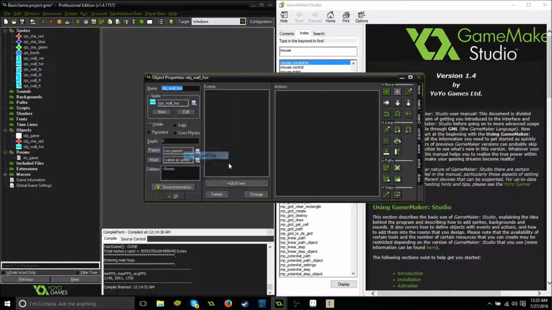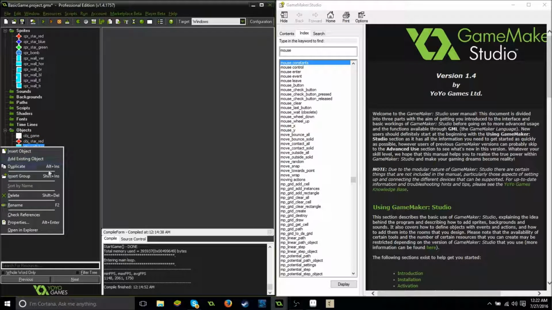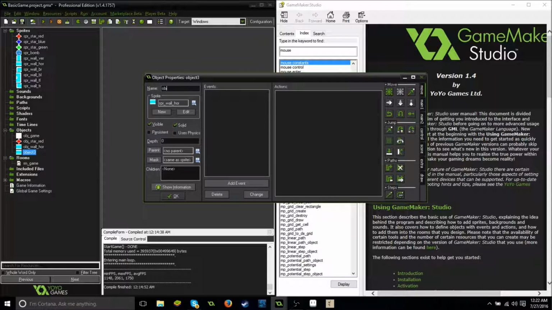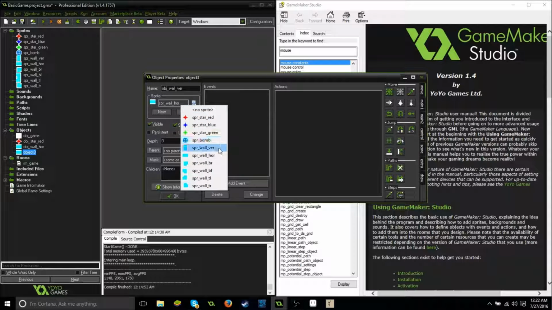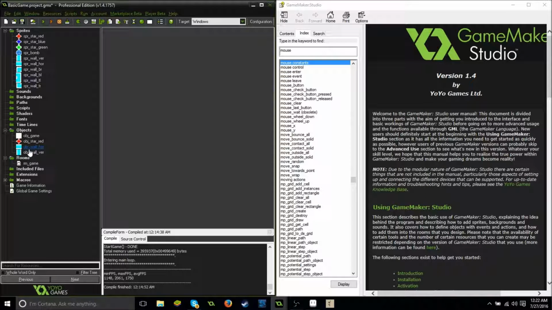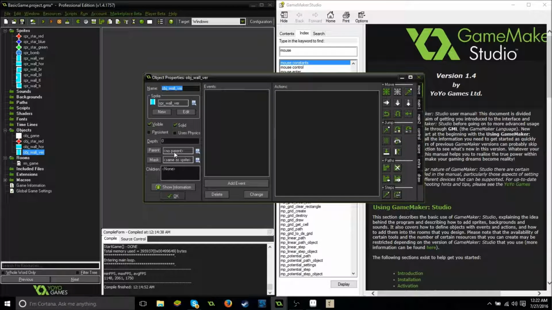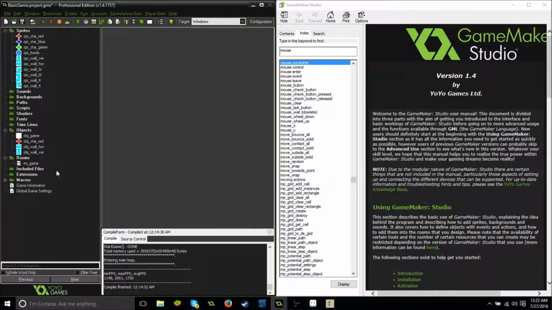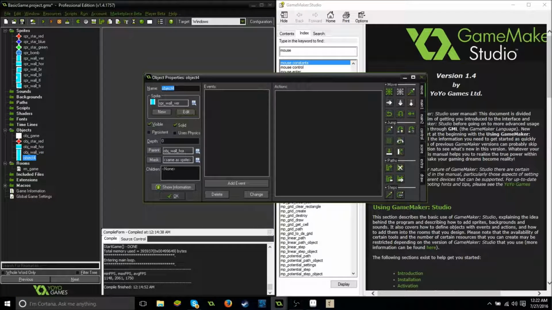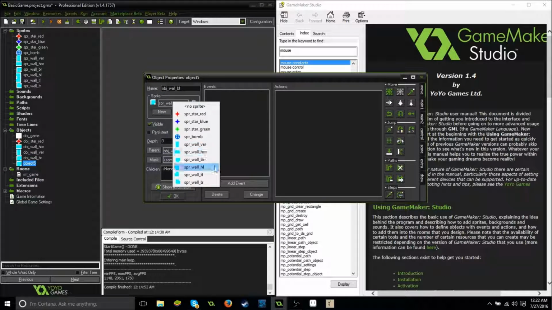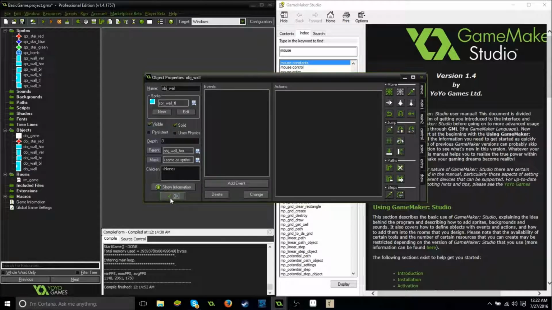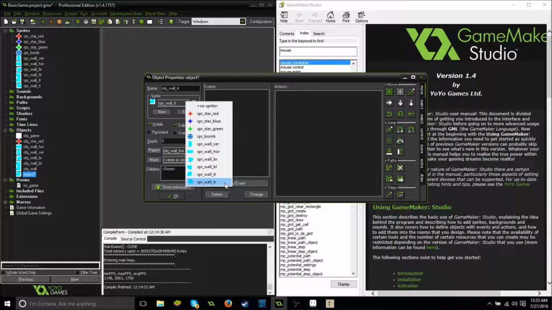Okay, so now let's get the horizontal and then set it to solid. We're going to do that for all of them, so I could just duplicate object wall vertical, and that one. And also our horizontal is going to be our parent, so on all of these we're going to set horizontal to be the parent. Top right, and that will be all of our wall pieces.